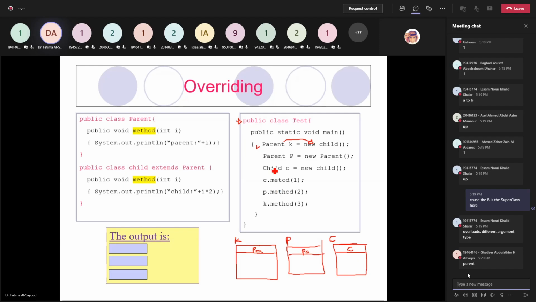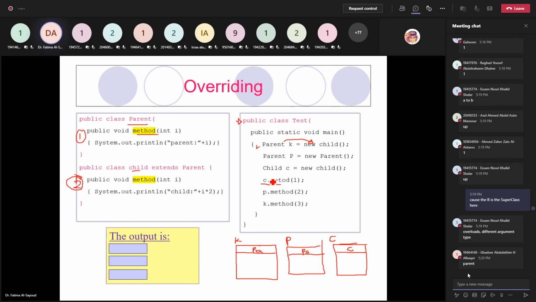Okay. So now I say C dot method. A parent has a method, and a child, which extends the parent, has a method as well. So this is the first method, and this is the second method. And I need you to tell me.